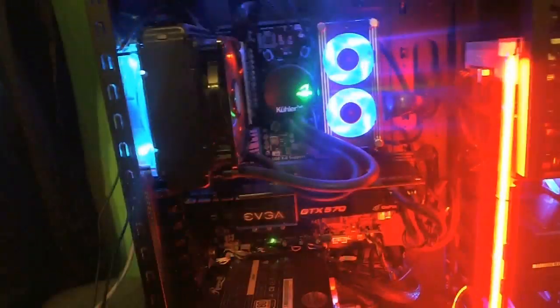Yeah, so I want to go Intel. I want a better processor. I want to overclock it. That's why I have the water cooler. I need a new motherboard then. Was it the Z77? I honestly don't know too much about Intel. The most I know about Intel is the 2600K and the i5s and the i7s. I don't know a lot about Intel, and I don't want another AMD.